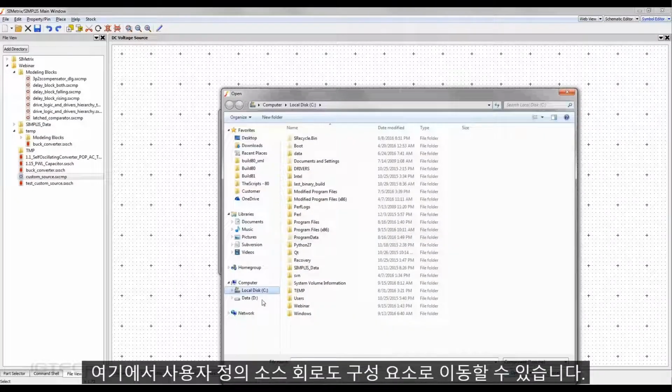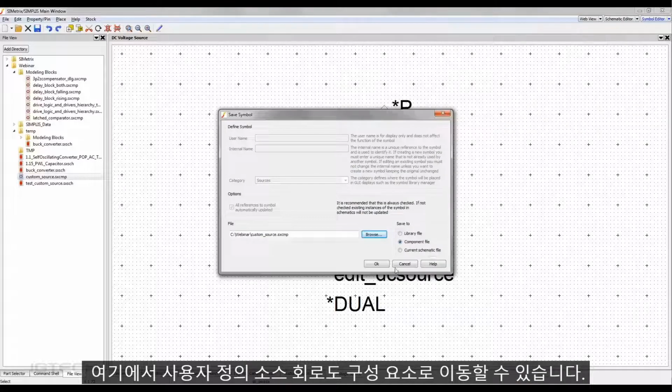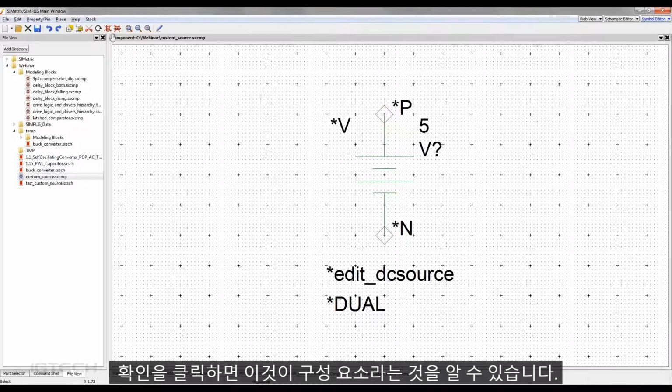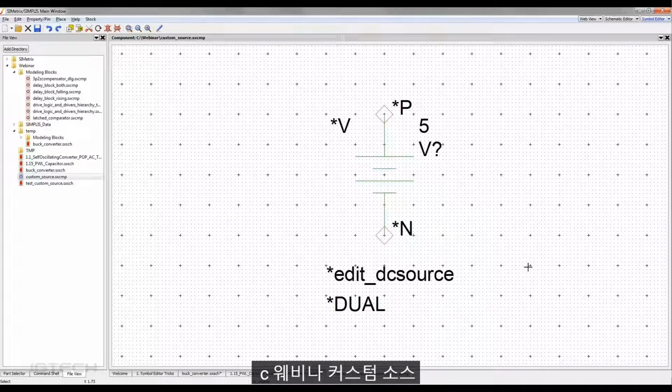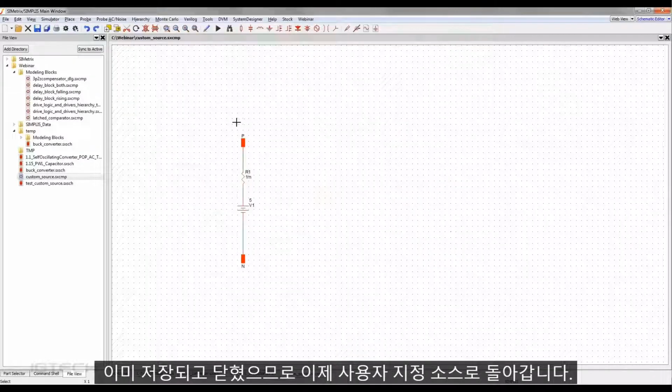And here we can go to our custom source schematic component and click OK. And now you notice it says this is the component, C webinar custom source. This is the symbol for it. So that's already saved. And close that.